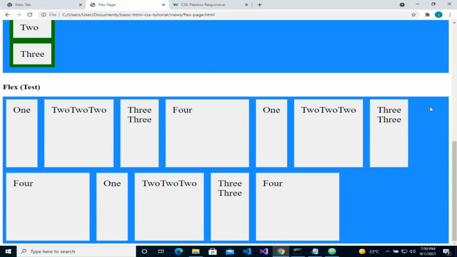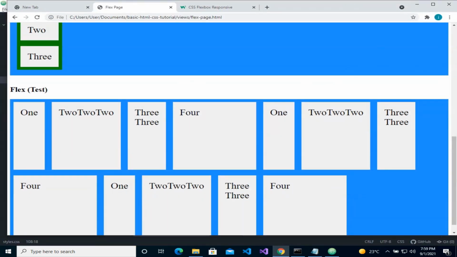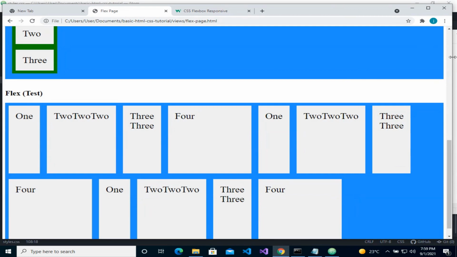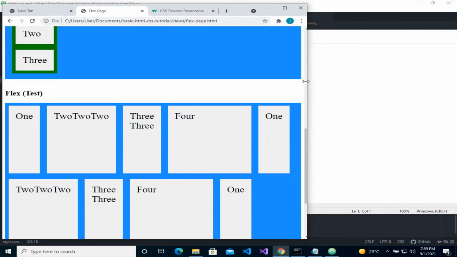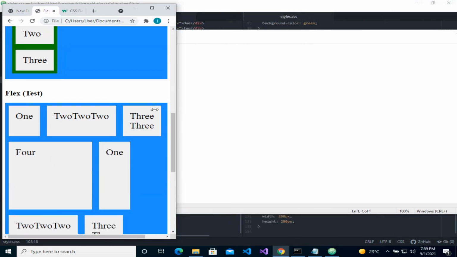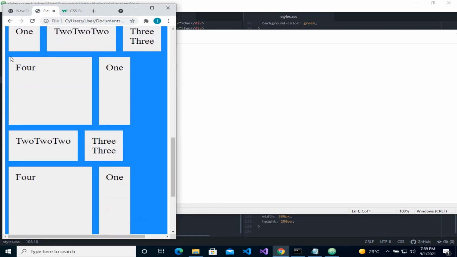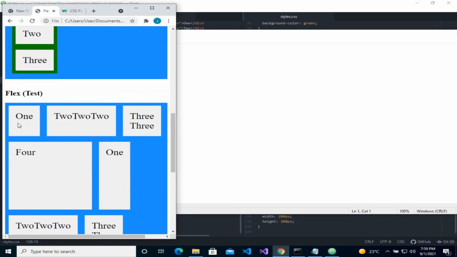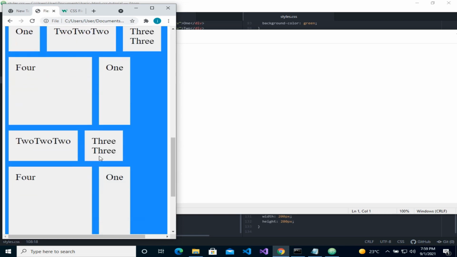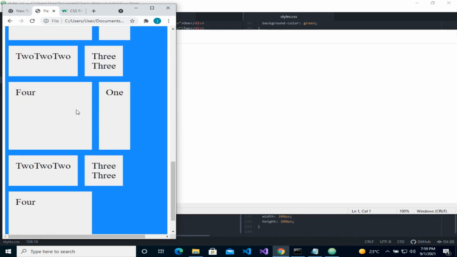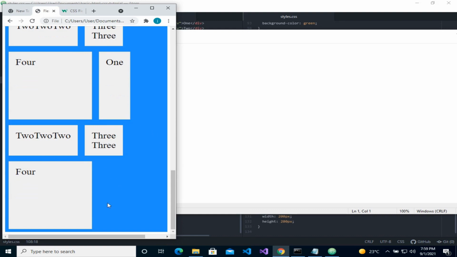One more thing I will mention, if we resize our browser, you'll notice with the wrap, as our flex container grows smaller, the divs within it respond, and the flex container itself pushes the divs to accommodate the new sizing.